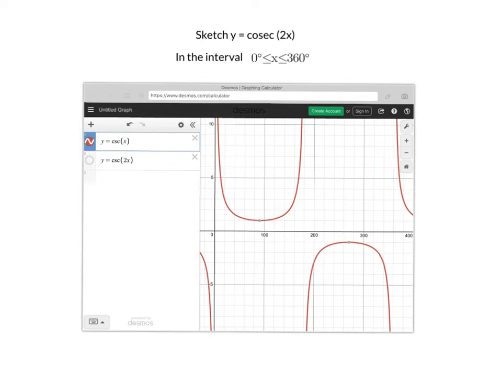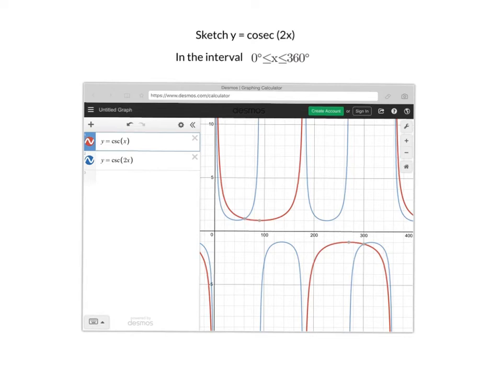So I'm changing the input. So this is like going from f of x to f of 2x. Well, what happens? Let's compare them on the same screen. Look at the blue graph. The blue graph is squashed in the x direction. Well, we describe that as a stretch of scale factor of half in the x direction. So everything is half the distance away from the x-axis that it once was.